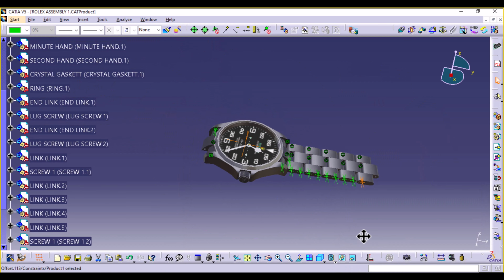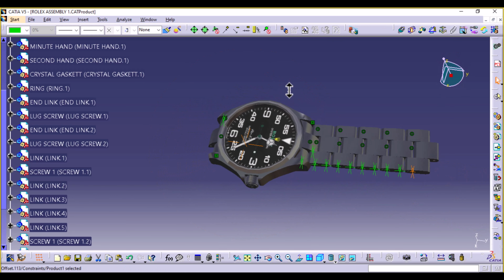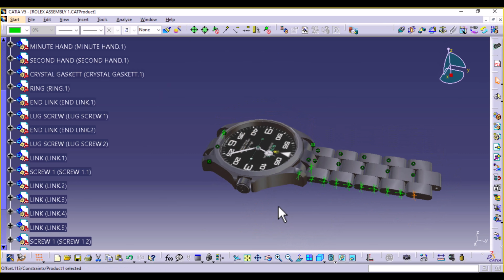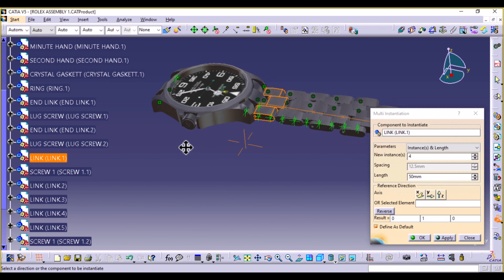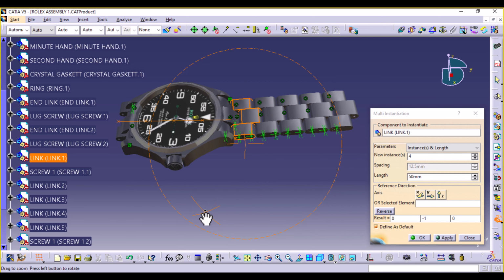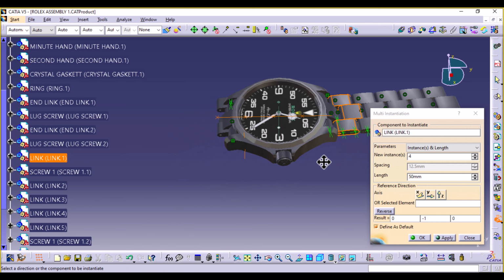All right, now we have our band for one side, and we're going to repeat the same process on the other side. So you can select Ctrl E and you're going to select link 1. But this time you're going to reverse the direction, and then these stars represent where the links are going to be positioned. So we need them to be aft this end link on the other side.